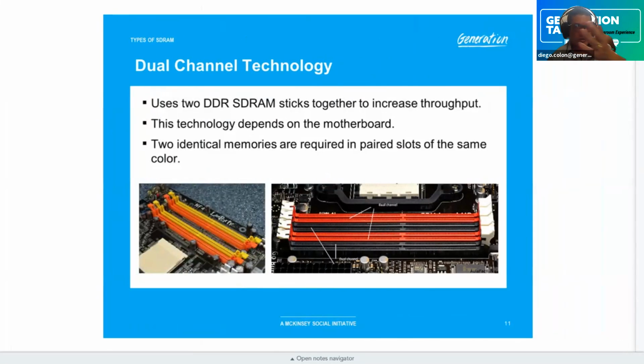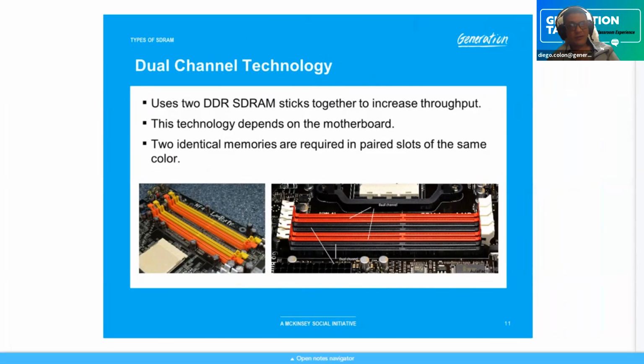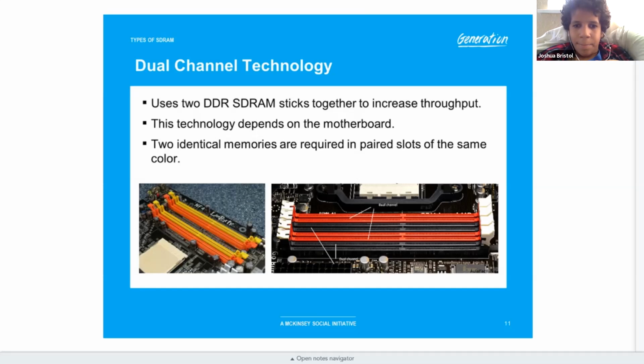With the new one, which is for the DDR, these modules have dual channel. You're going to see real soon, though, in the DDR3s and the DDR4s, they're going to do the exact same things, but then they go from dual to tri to quad to be able to increase the actual throughput.